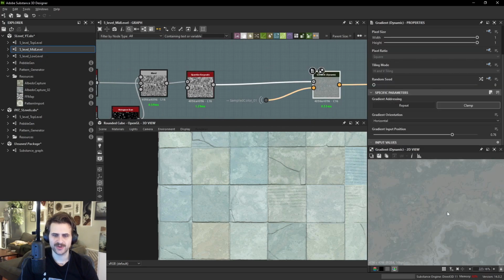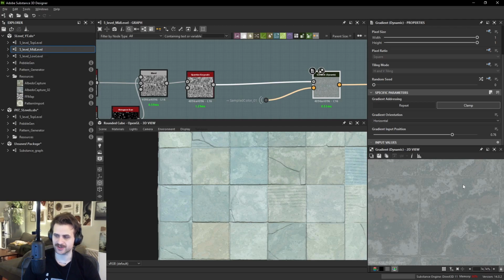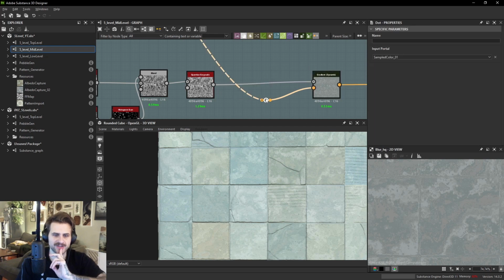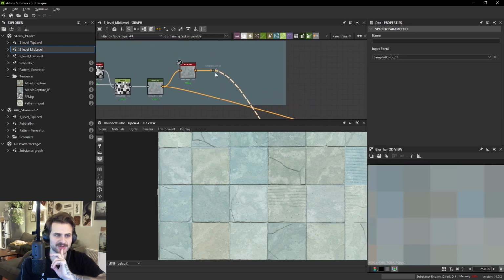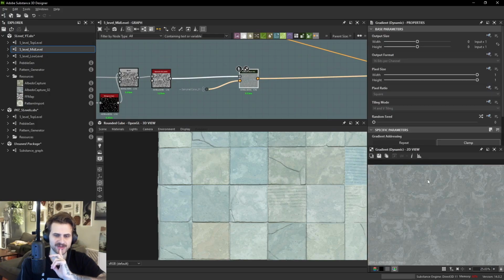so that when we run it through the gradient map, we're getting something that's quite divorced from the height map, right? The tallest parts are not always going to be blue. The darkest parts are not always going to be green, right? There's a variety there. And the color is coming from that sampled color we built. So we have a lot more control over what this looks like.